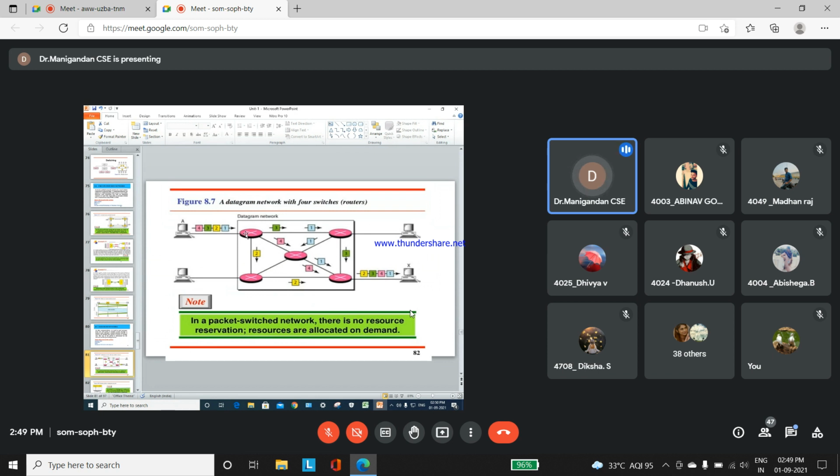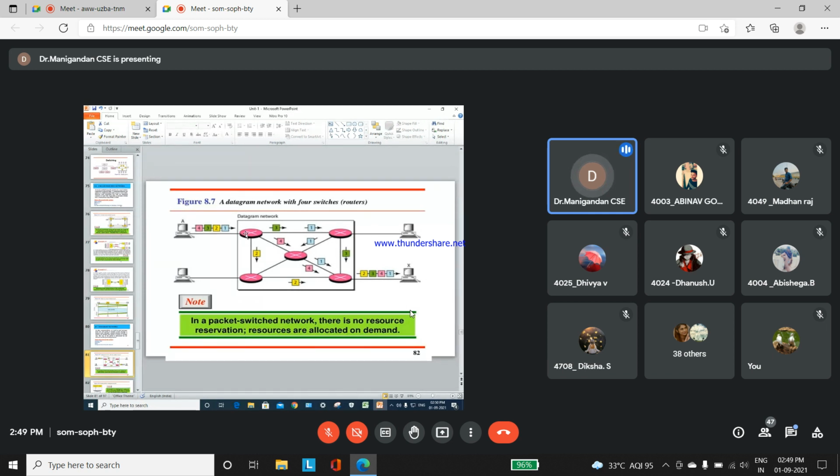Okay, here the data is divided, as you see in this diagram. A is one node, and the source is assigned as A. From the source there are also other nodes, assigned as a number of nodes. On the receiver side, X is assigned as the destination, and another node is assigned as an idle node. Here the data can be transmitted and travel from source to destination through the datagram network.